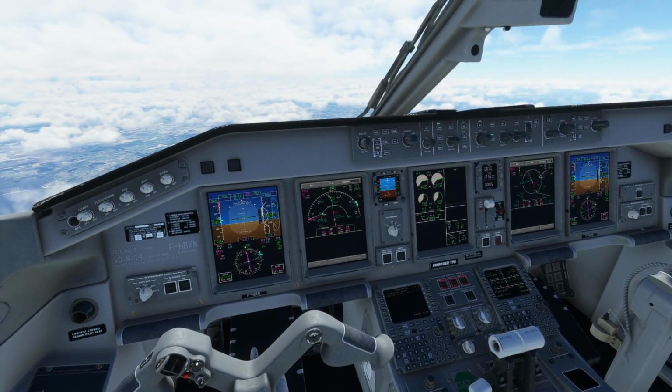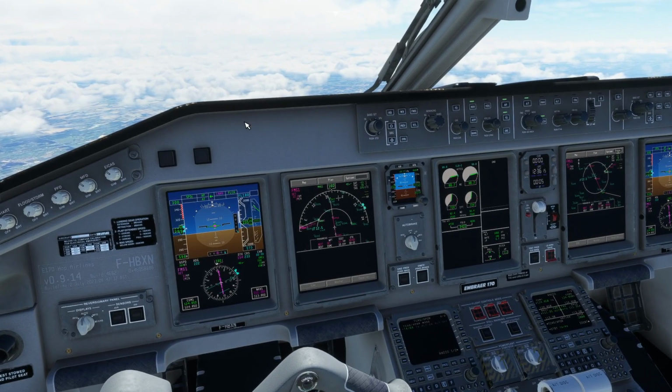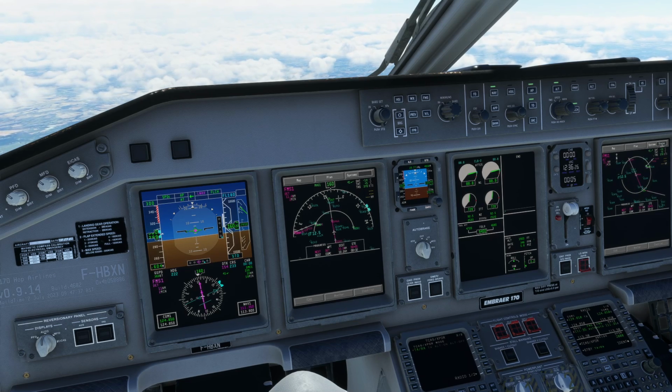I think I paid about 40 euros for it, so it's on the more expensive end of the aeroplane, so it's quite shocking that it still isn't finished, to be honest. But it may be there's only one or two developers working on it for all we know. I've been quite stunned actually over time when I've discovered how small the teams sometimes are.